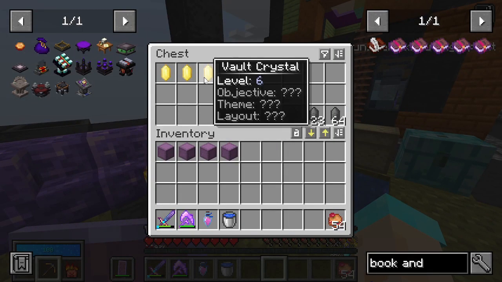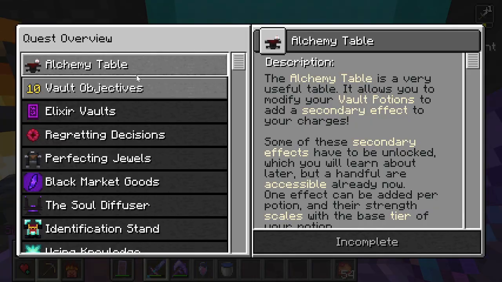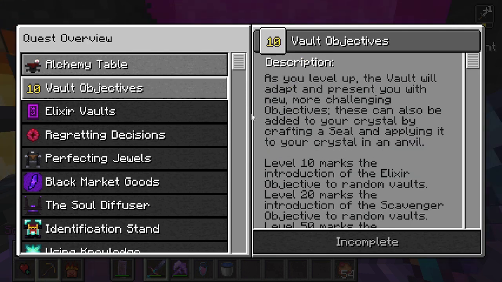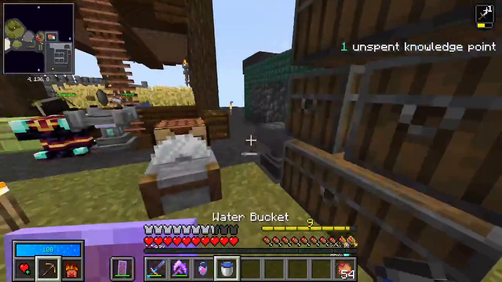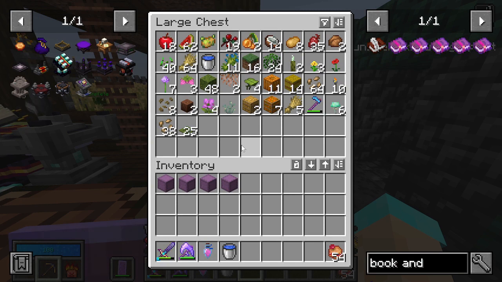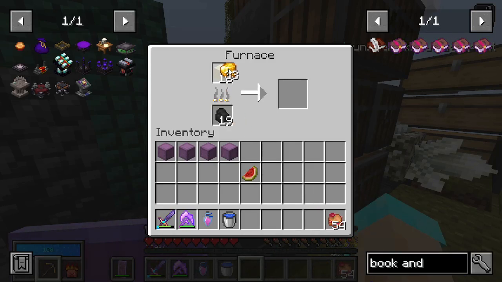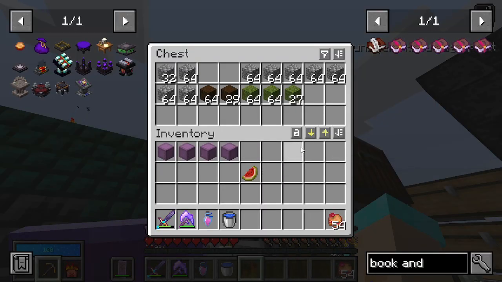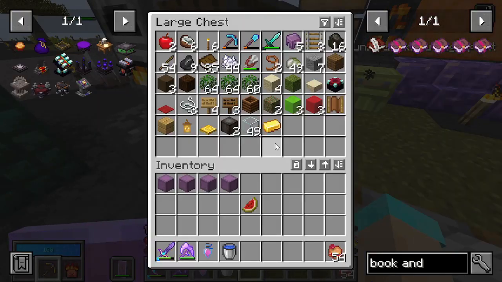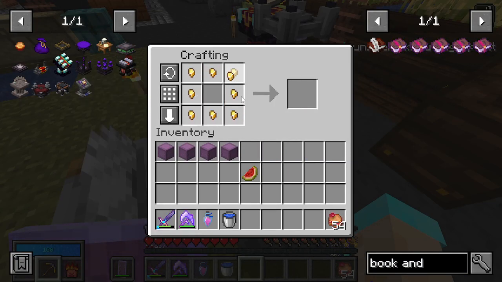Okay. So we have 3 vaults that I'm going to run. We have 2 goals. We have the alchemy table and reach vault 10. Which, alchemy table, we need a glistening melon, and I don't recall having melon seeds. Never mind, they're right here. Okay. I'm not that smart. So, I have all sorts of stuff that I'm trying to smelt. Glass, gold, just everything. I think it's golden nuggets for a glistening melon.